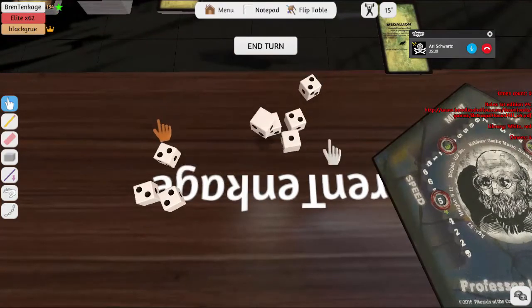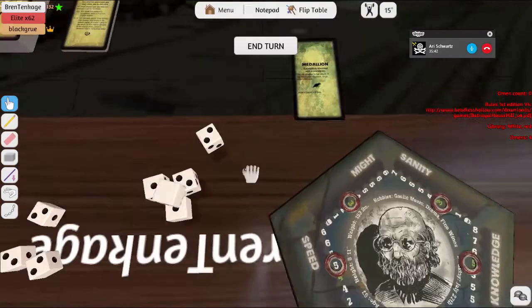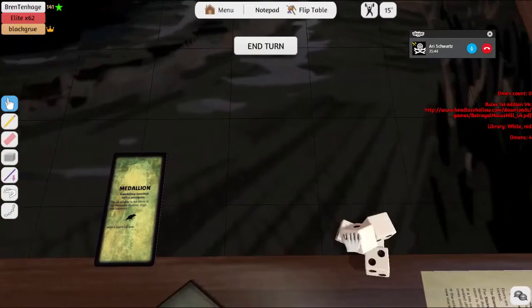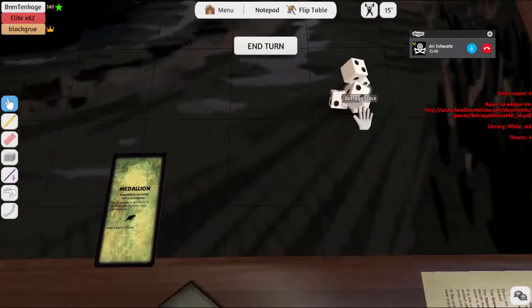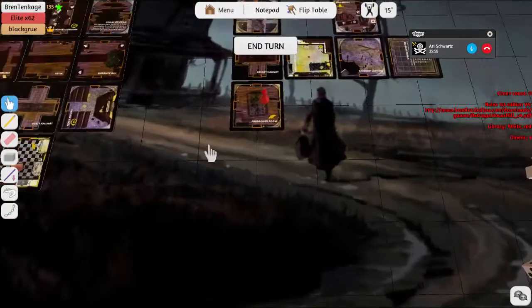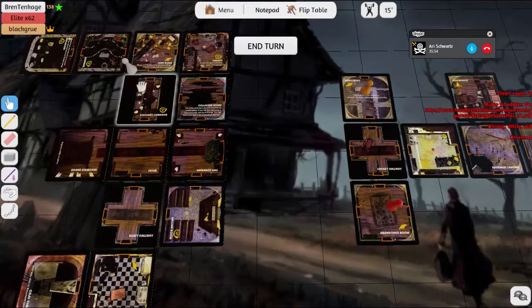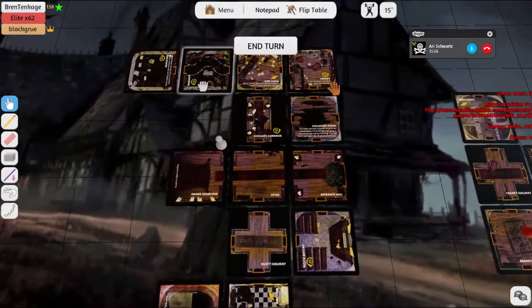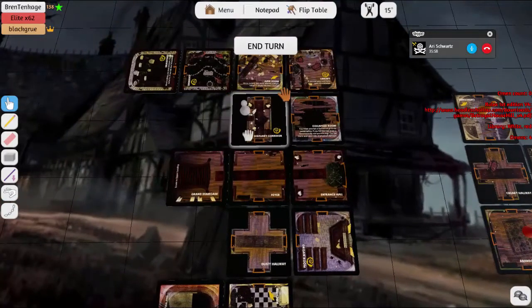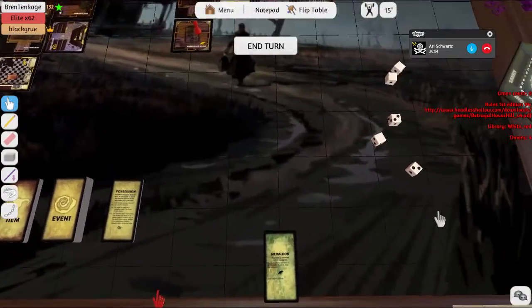Dice are acting a little odd right now. Anyway. And what's your speed? 5. That's 1, 2, 3, 4, 5. You're going to end there. And did I make it? Yeah, you got a 4. Alright, let's see. 1, 2, 3, 4, 5. I am at the grand staircase, and that is where I will end my turn.